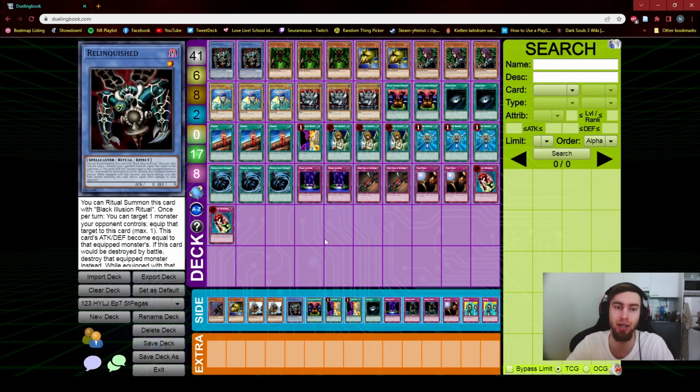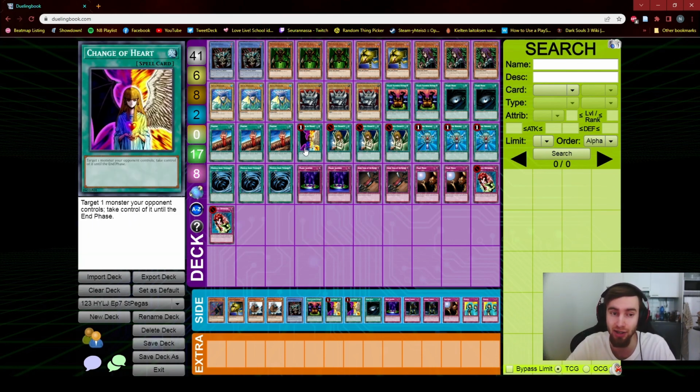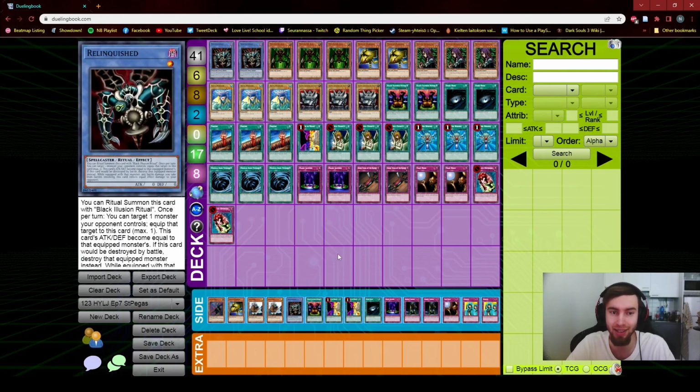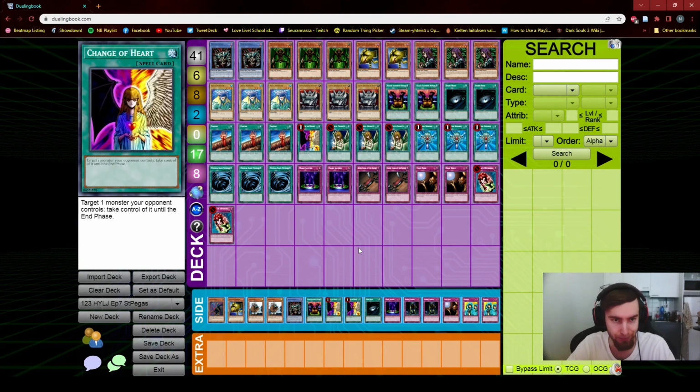give us more easily materials for Relinquished, unless we can find Change of Heart, which is here as just a one-off, basically because it can help us swing a game in very niche scenarios, but mostly this is here to maybe steal something, tribute that off for Black Illusion Ritual to get our Relinquished and then steal another card from his side of the field. But I didn't feel like running more than one in the main was valuable, so I just threw the other two in the side.